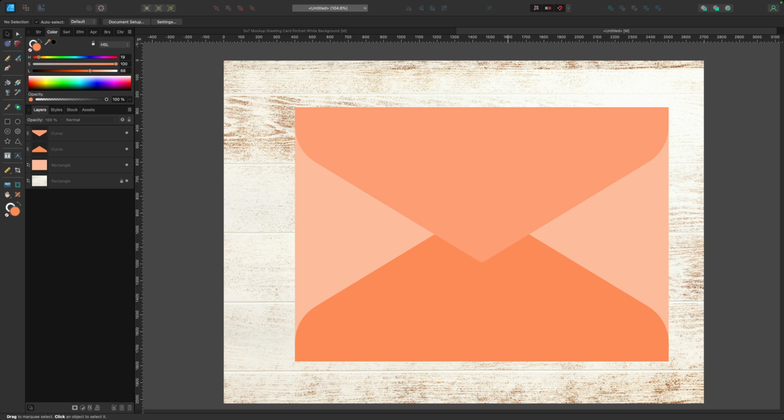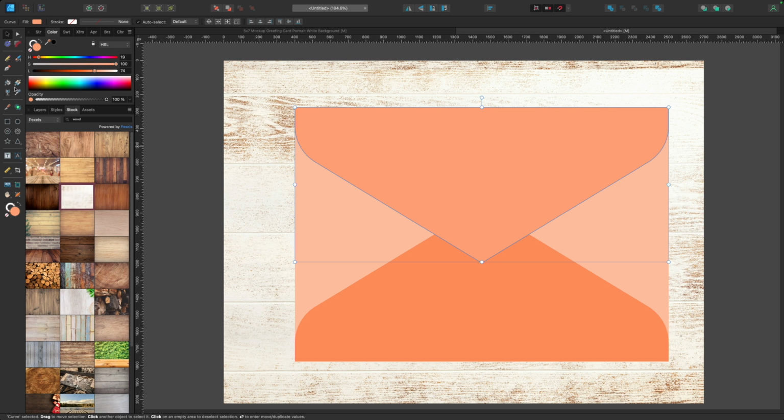I'm going to pull a craft paper texture from the stock studio using the gradient tool, and then I'm going to add that color overlay. I only need to add it to one of the 3 shapes, and then I'll use the style picker to add it to the other 2. So I'm going to select this top one, and I'll go to my stock studio, grab my gradient tool, and I want to type in craft paper.